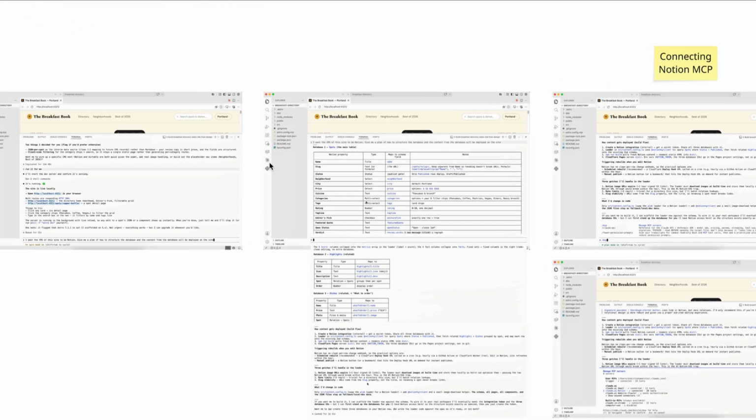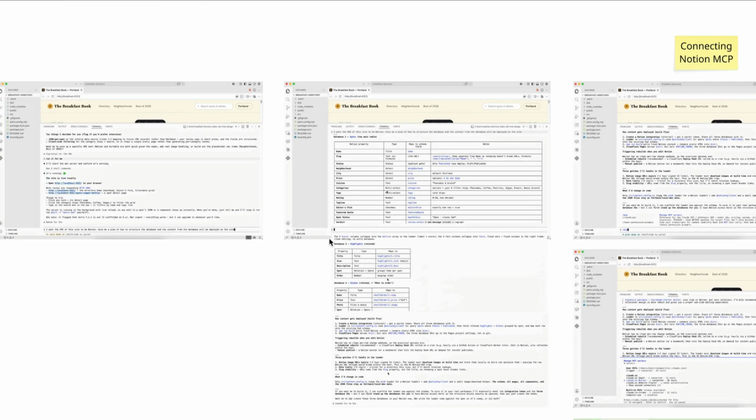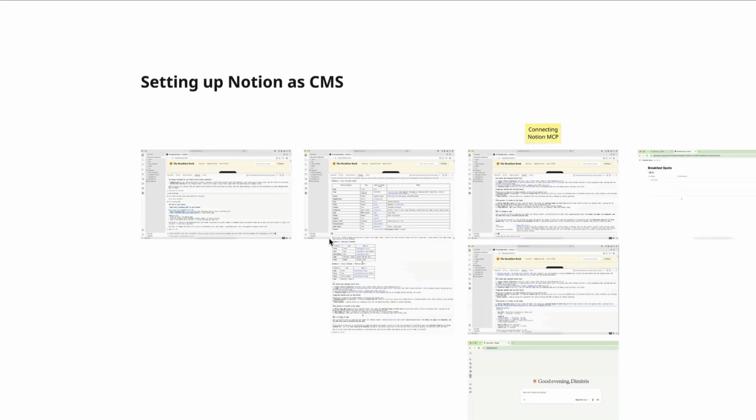The reason that I wanted Notion to be my CMS is that Notion is already the place where I work, right? It's already the place where I store all my knowledge, I store all my project information, all my tasks. So it's very easy for me to be out on a coffee shop, to take a picture and quickly go in my Notion database and write a review for a restaurant or a coffee shop. It would be much more of a hassle if I had to go into Claude Code every time and give it all the information about a restaurant and ask it to convert that into a website post, right?